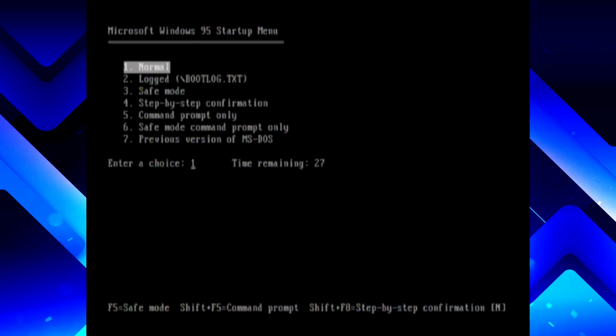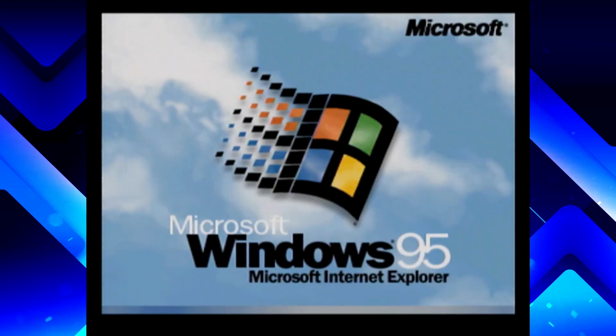And there is Windows 95. Pretty cool, huh? So that's how you can make Windows 95 OSR2 dual boot with MS-DOS.